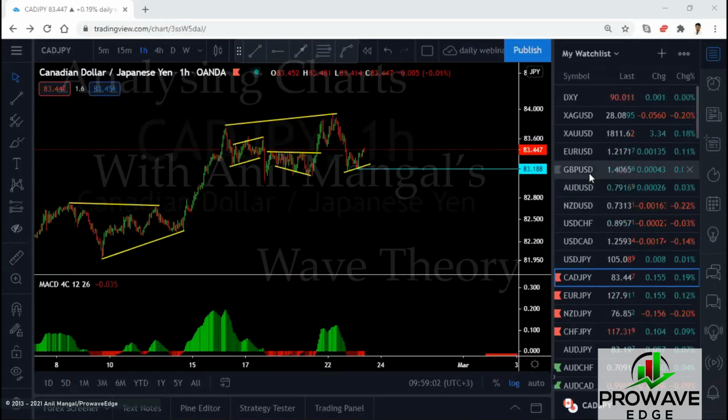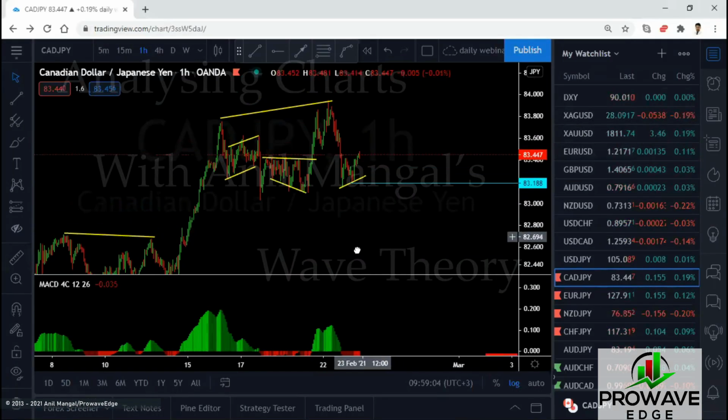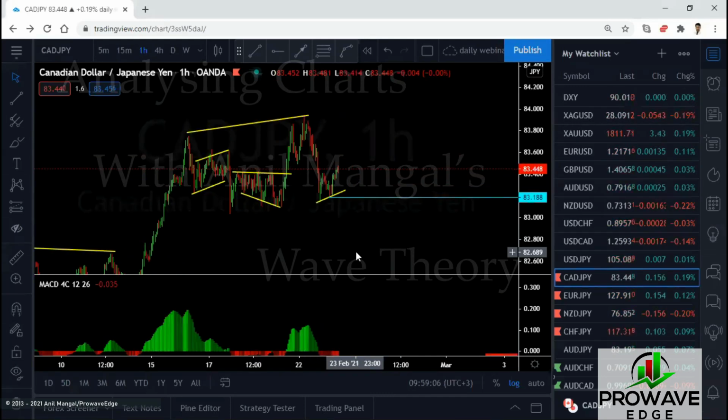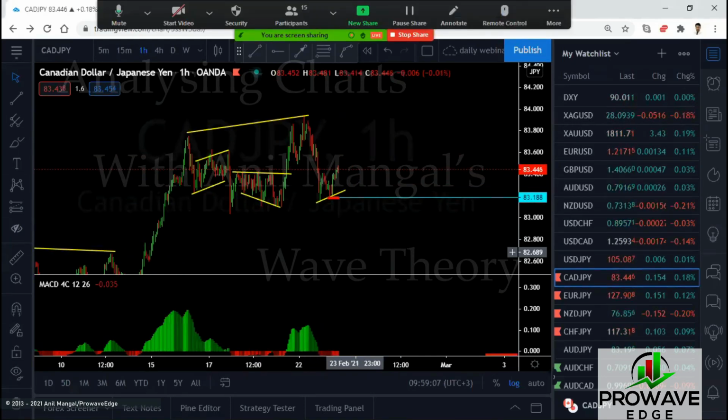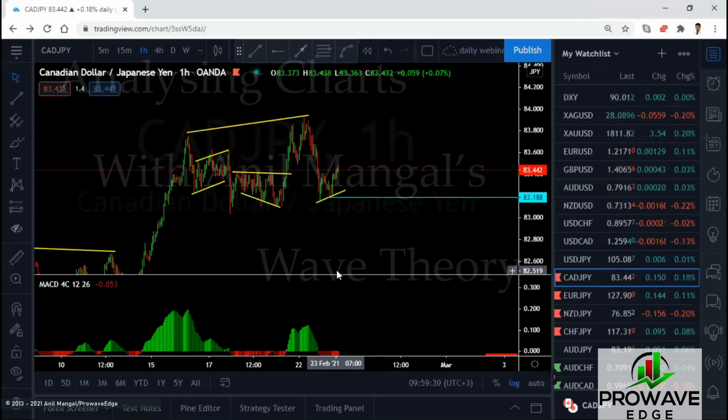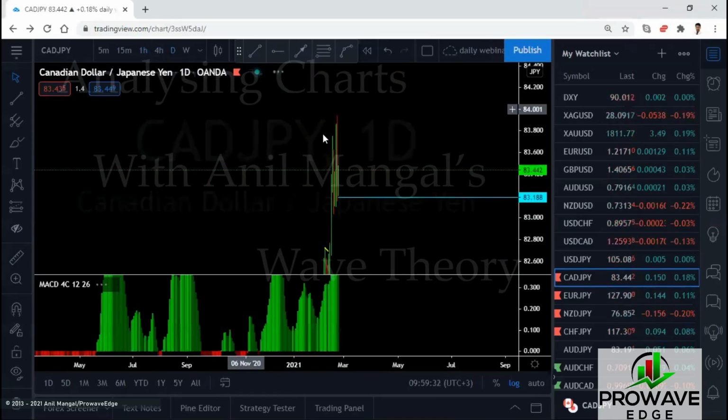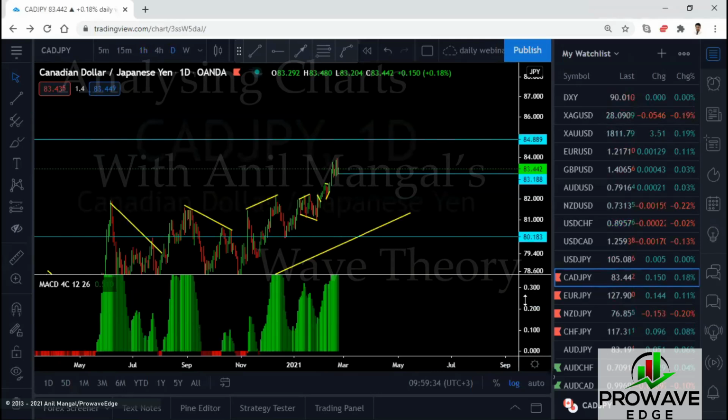Let's go. Let's start. Let me start with the CAD, because I've been updating you guys with the CAD. We're looking for a sell setup on the CAD here, right? So what we're looking for is a sell setup, but we'll be careful when it breaks, because there's a possibility it can go back up here. Not because it may go up or it may go down, but because we're looking for a possible expanding flat. That possibility exists because of many reasons in the chart that we can't go into in detail right now, but we will sell it because the bigger picture is downside. The only reason we're selling is because the bigger picture is downside.